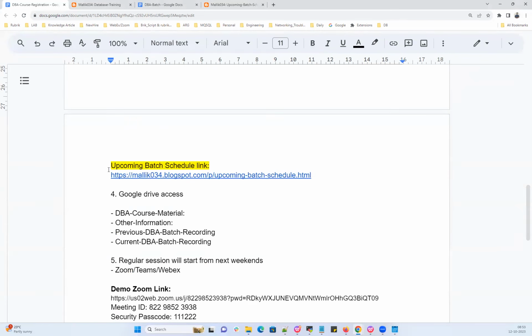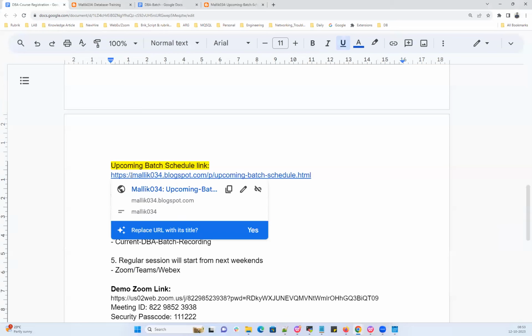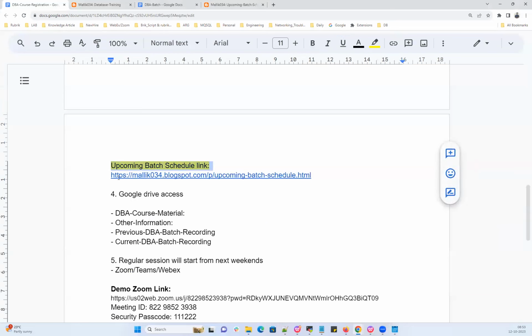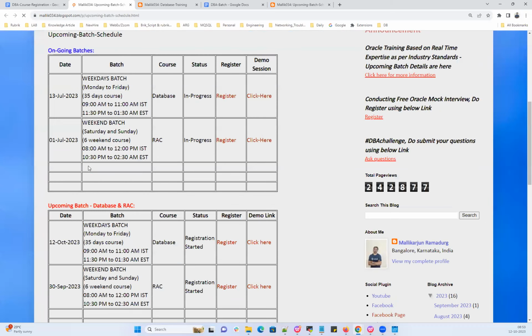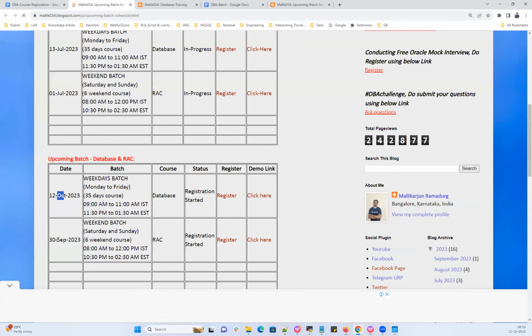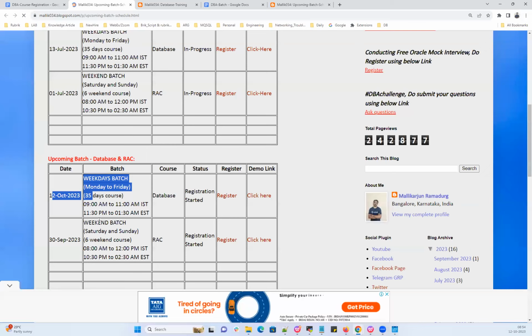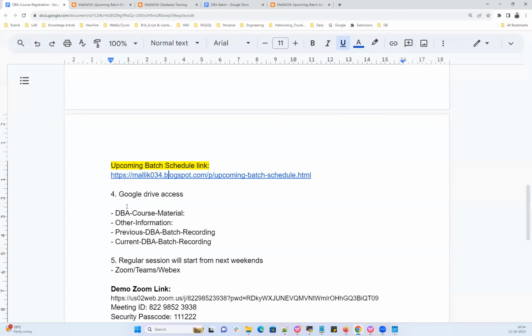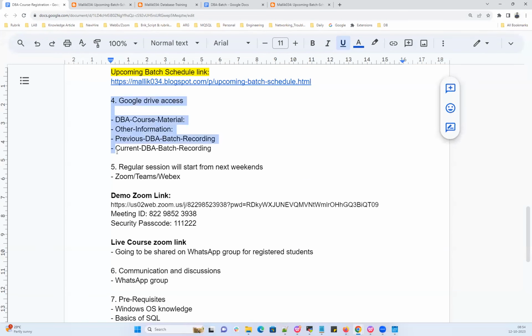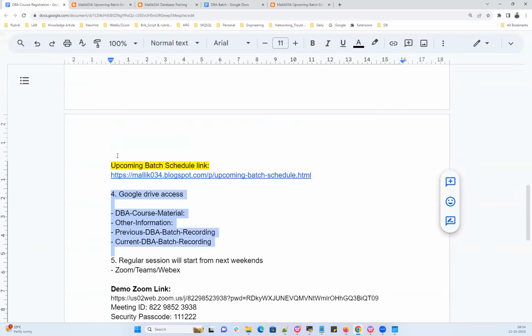And if anyone is not able to join this batch and is looking for a new slot, I'll go back and check our blog for new upcoming sessions or whatever new slots. But right now, this is the upcoming session. I'm going to post when the next batch will be, so you can follow that. Right. And coming back, that's about the course duration, course timing, and the fee structure.